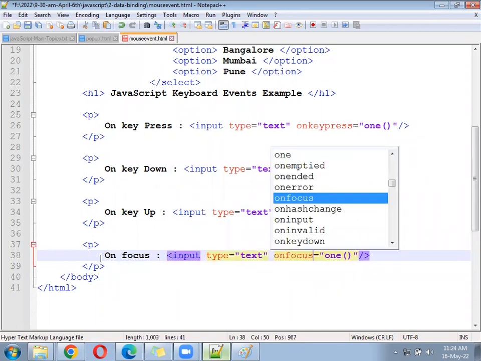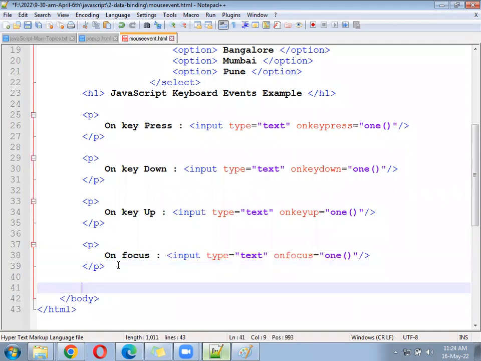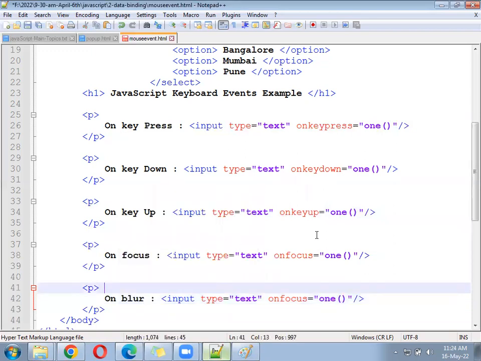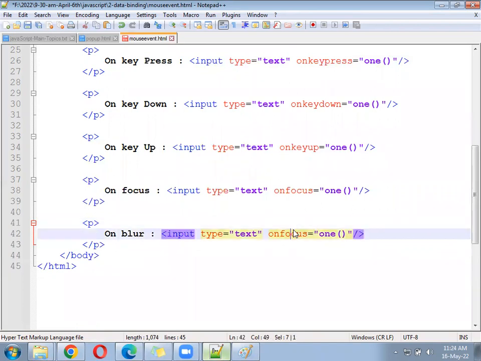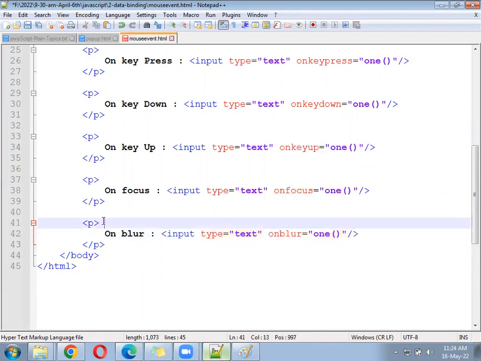And you have one more called on blur, B-L-U-R. On focus is nothing but once the cursor goes there. On blur is nothing but when the cursor comes out from there.